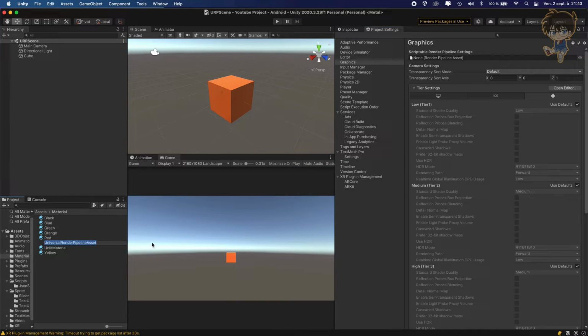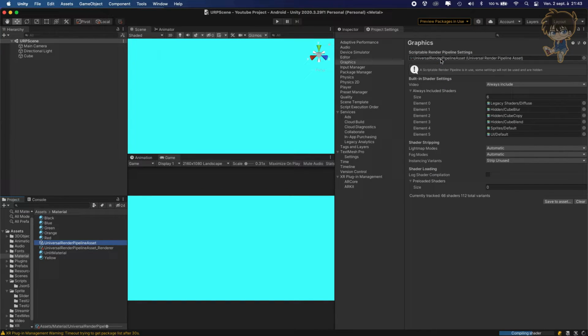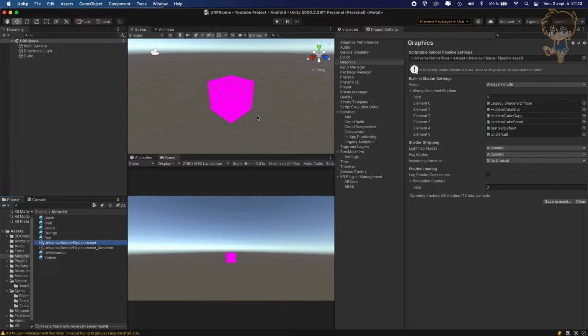Let's click on it, and this will automatically create an asset with the renderer here. So right now we just need to click on it, drag and drop it on the Scriptable Render Pipeline Settings, and right now, as you can see, your scene should be all pink or purple, something like that.